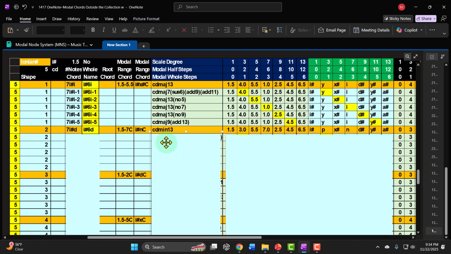So that would be a C sharp or D flat minor 13. You could see the shape built off of that node, but it doesn't tell you if it's in the collection or not, or if they've switched the collection of notes, which is important if you're writing down the information. So it would be nicer to say, look, it's on the Ionian ocean. I'm still on the same node right after the Ionian, which would be, in this case, C sharp or D flat, but it's not in the collection of notes. It's going to be a 6 modal whole step chord, same thing we saw before, but this time we're building a Dorian shape. Now remember, if you're just doing major and minor, if that's all that's in your mind, you can call it major and minor.